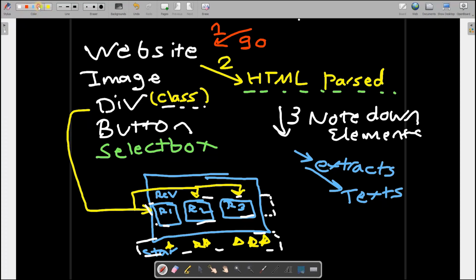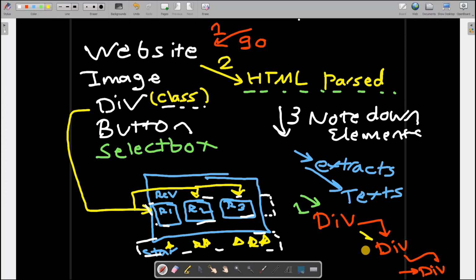Sometimes I would face something called hierarchy. So I have a div that is inside another div, and maybe even inside another div. In those cases, if you tell Beautiful Soup, find me this div that is embedded here, it might say I did not find it. So what you need to do is take it step by step into that div. First you tell it to search in the first div, then after it searches in it, it returns this div. You tell it to also keep searching inside this div until you reach your destination div. But how would you know how deep to go? This is also part of your inspection.